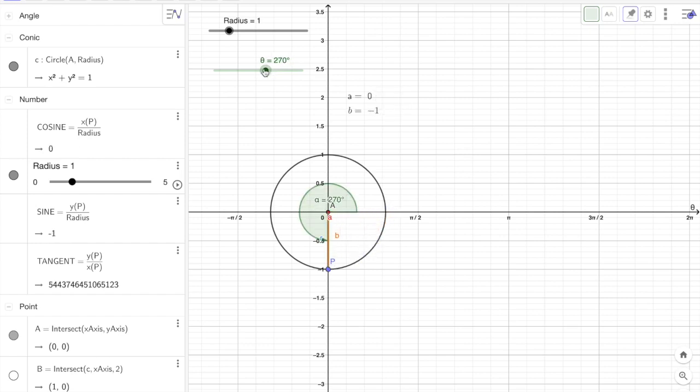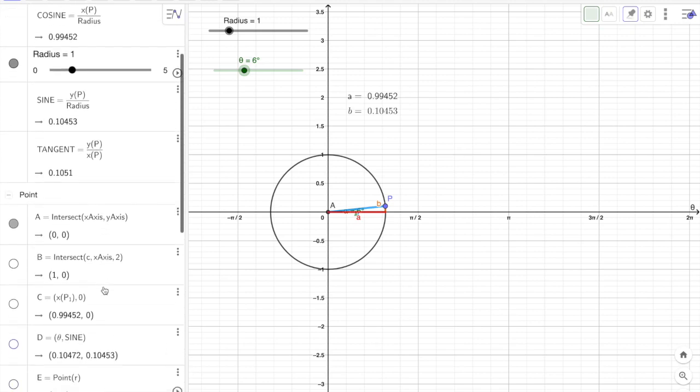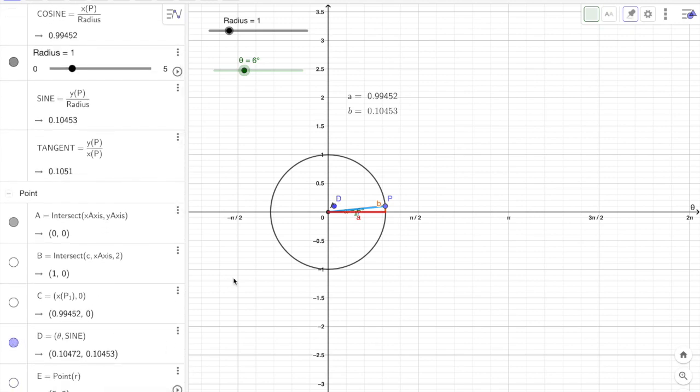Let's have a think about that again. It goes from 0 to 1, back to 0, down to -1, back up to 0. That sounds like the sine function to me. What I can do is plot a point to help you see the connection. If I switch on my point, it's point D on the graph. The x-coordinate of D is the angle that P makes, in radians actually, not degrees.